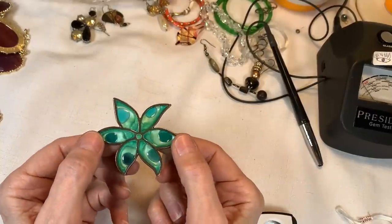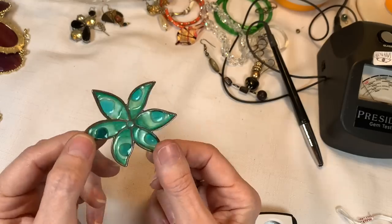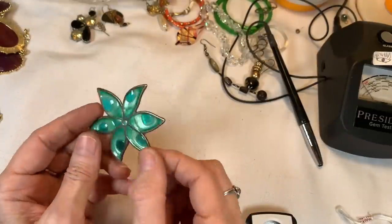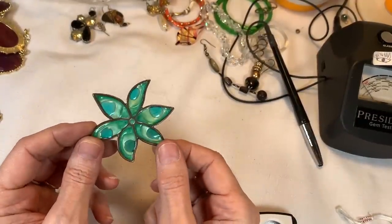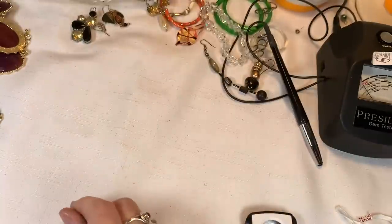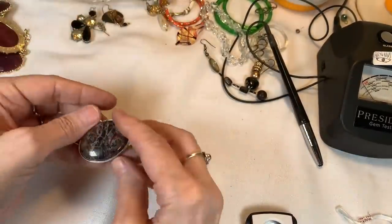Oh, I don't even know if I should put it in the craft jar. Let me know what you think about this. If someone's in love with it or they want to do something with it, just send me an email and I'll put $4 on this and you can decide what you want to do with that. I know, Bolty, you got to give me a minute. I got to finish my video.